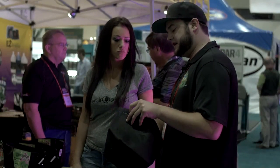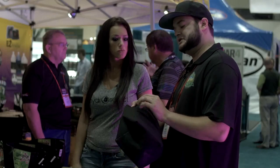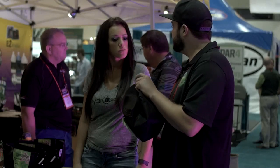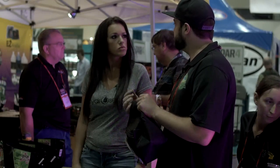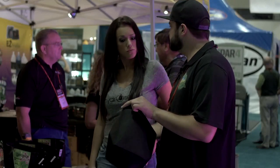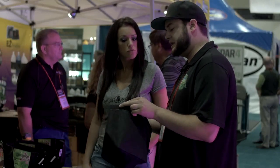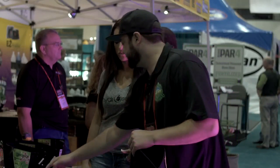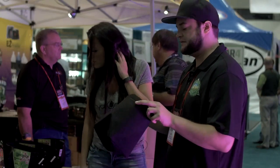With these, your roots actually try to grow through the edge of the fabric. They get exposed to air at the tip, and since your roots can't live in air alone, it basically prunes them for you. So each time they hit the edge of the container, they just divide and divide and divide, and eventually you have these root systems that are really nice and healthy and incredibly full of fibrous roots, as you can see in that photo.